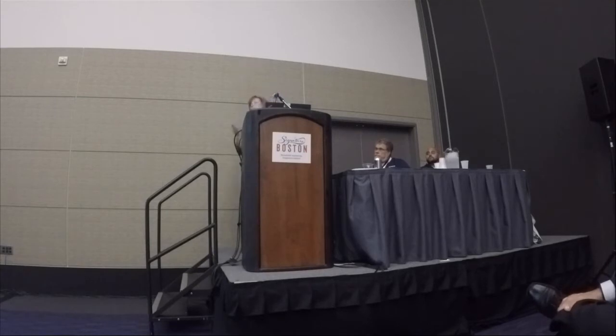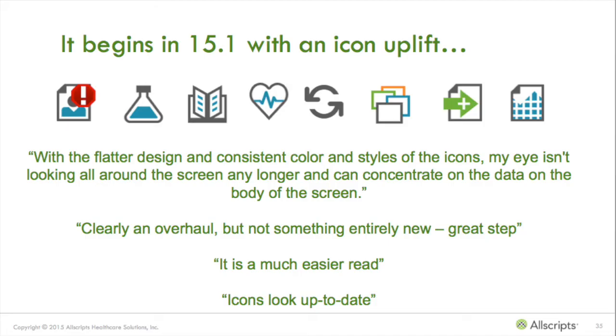So, from a visual perspective, we've done an icon uplift in 15.1. And so as soon as you look at 15.1 for the first time, you'll see there are new icons. And what you're seeing on the screen as quotes are from the usability testing we did around those icons. We made refinements based on how people interpreted the various icons. But it isn't only about a visual improvement. There were really other reasons or purposes that we changed those icons. Some was to give us a visual pattern that we could use across our platforms like mobility. And it also allows us to create metaphors or other icons much more quickly.